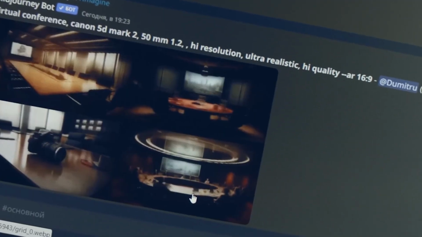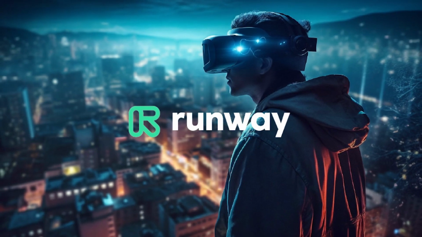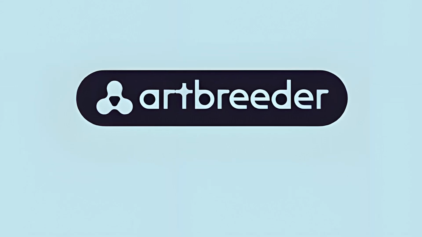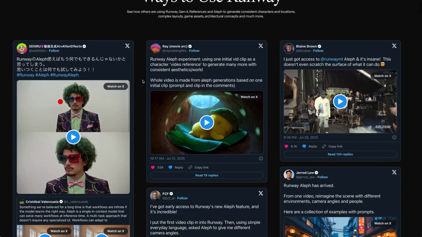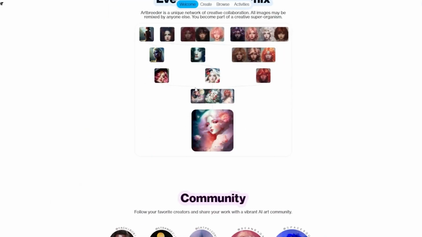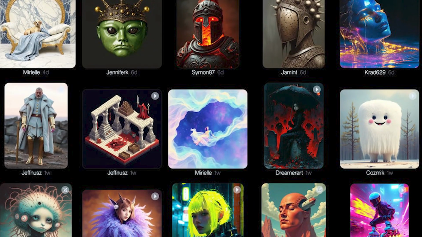You can also explore generative art through no-code AI. Platforms like Runway ML and Artbreeder allow you to generate stunning visuals using AI models. With Runway, you can create videos, animations, or even edit footage using text prompts. Artbreeder lets you blend and evolve images to create new faces, landscapes, or abstract visuals.